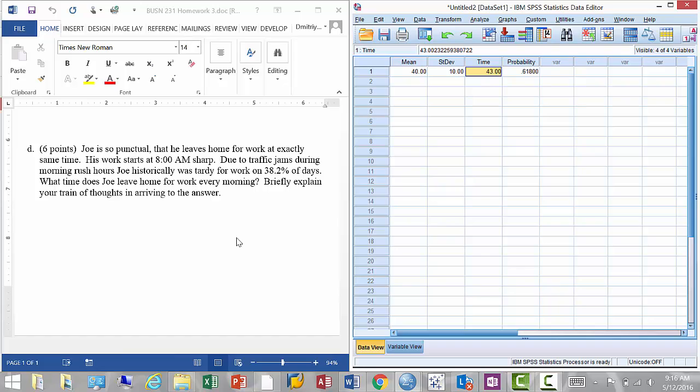By the way, what if he leaves exactly 40 minutes before 8? Just kind of for the kicks. The average time to get to work, 40 minutes, right? So how about this? I know that my average time is 40 minutes, for example, right? So I'm going to say, okay, the work starts at 8 a.m. I'm going to leave 40 minutes before the work, so that means 7:20, right? On what percentage of days, if that happens, am I going to be late? If I give myself exactly the average time to get to work, 40 minutes, on what percentage of days am I going to be late? 50%, right? Half and half, right?